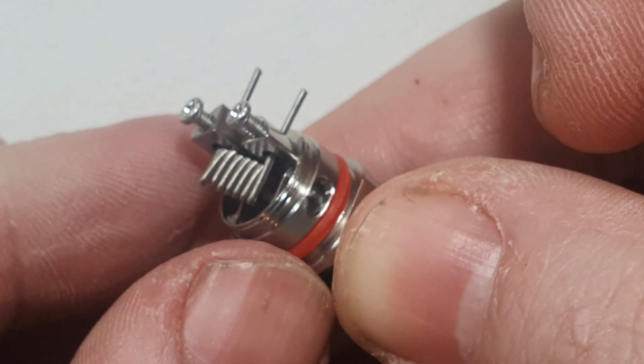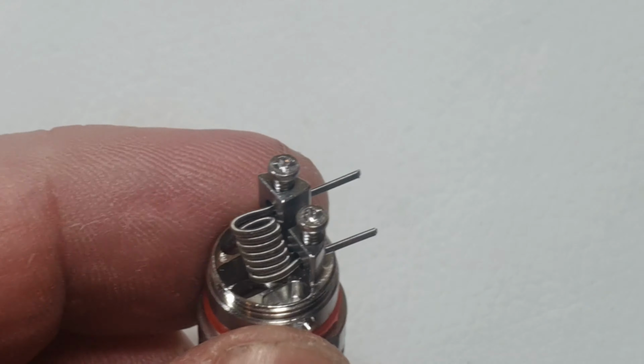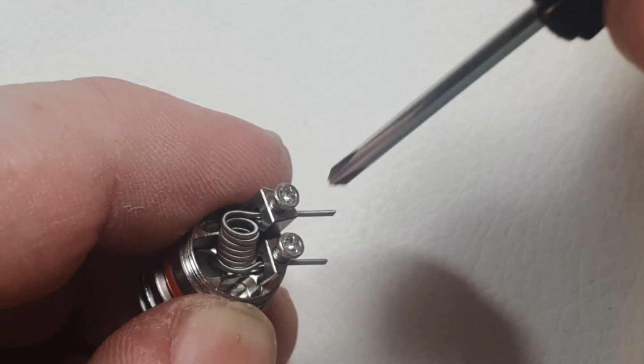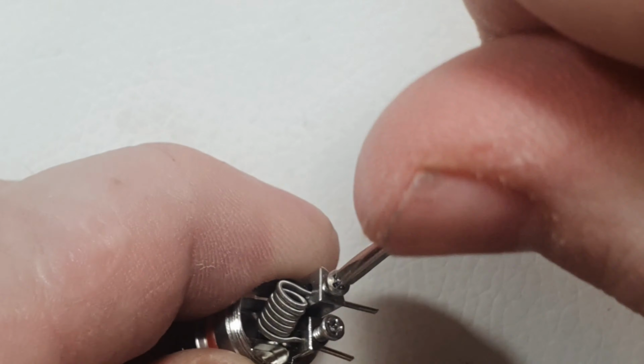And there we go. Okay, so that's both legs in now. We are sitting at a slight angle, but what I want to do first is just tighten down these screws just a little bit to hold that coil in place.